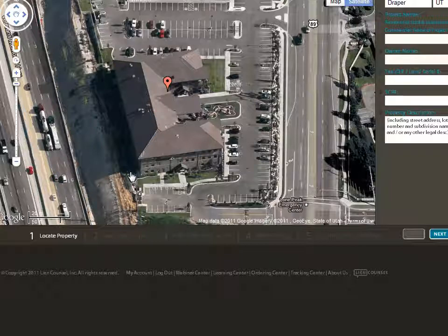The property description can be an address or other information which will help us lien the correct property, such as tenant improvements on 5th floor, paving of south parking lot, etc. If you want to look at an exact legal description, you can look that up using the Lien Counsel Search Center and searching the recorder's website. You are required to put some information in this field. After you fill in the boxes, click the Next button.